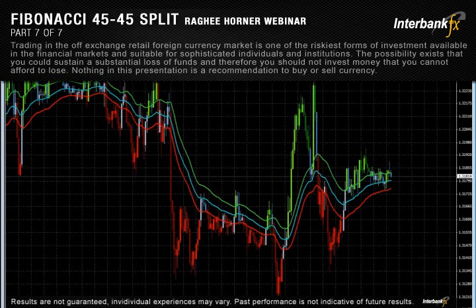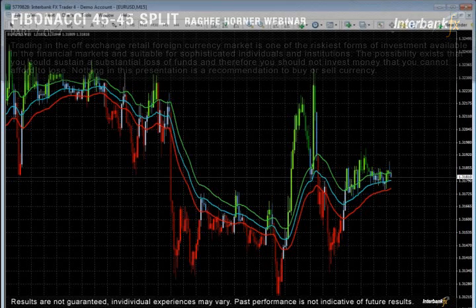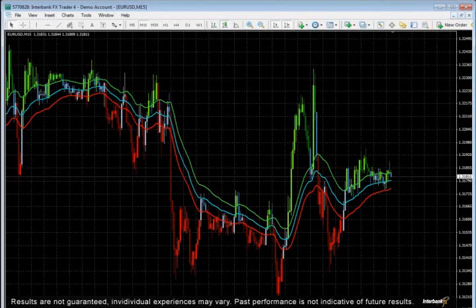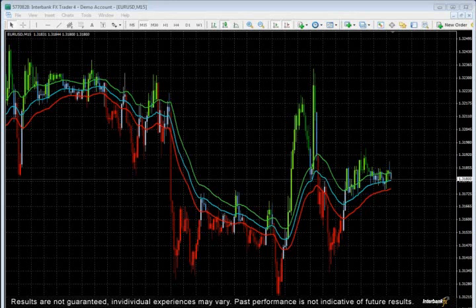All right, so let us move on from there and see what else we have going on in the market. So again, this is all about identifying support and resistance, gang. I hope you don't stray too far from that. I mean, the foundation for what we're doing here is how do I find support and resistance? Okay?